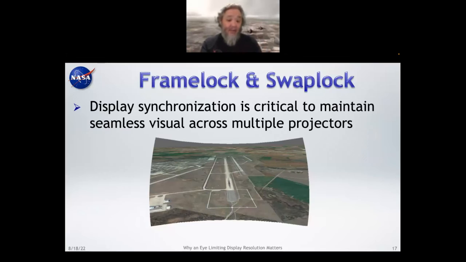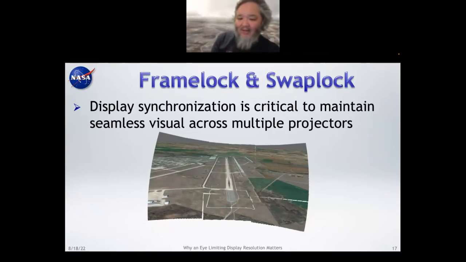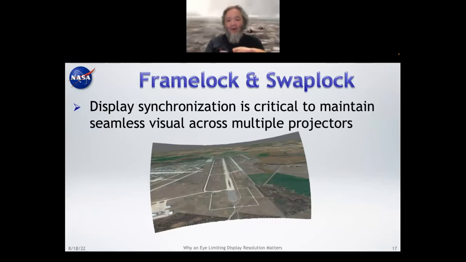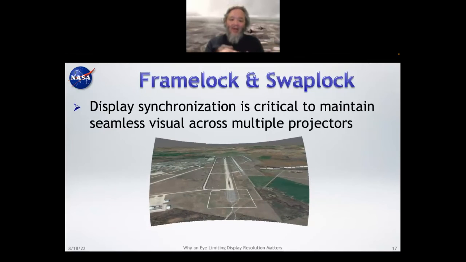But if you're a video game player, you might be playing on a single screen. If you're lucky, you might be playing on a double screen or have a really nice one of these wide monitors. The problem that you see a lot of times is called the visual tearing effect, and that can be caused by the synchronization of the image. Here you can actually see in this quick example how the images are ripping apart, and that can happen between the projectors themselves or within the image itself, where you see little tiny lines of jaggedness running through the image. So you have to synchronize all that information.